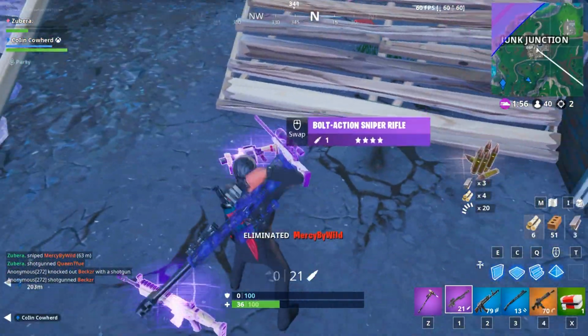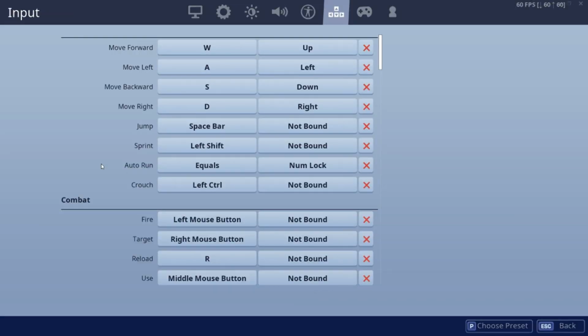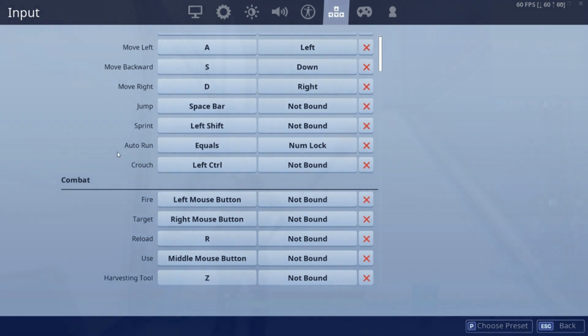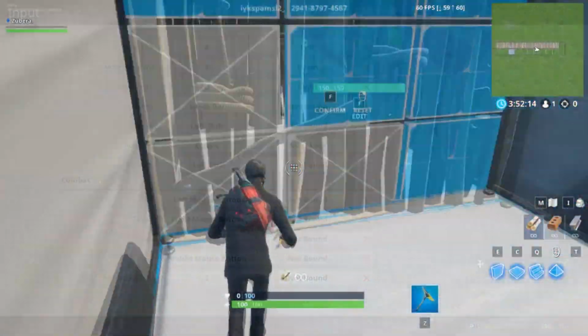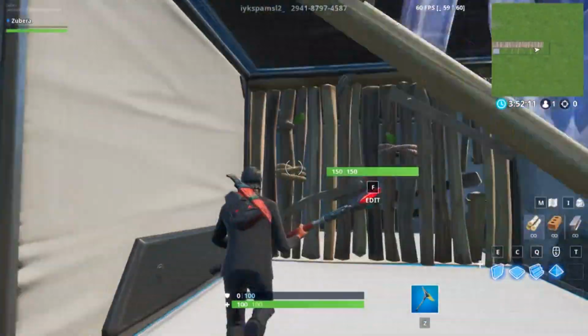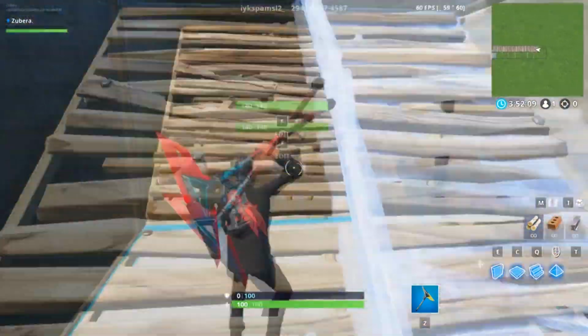Auto run equals, that's just easier for me so I don't accidentally click it. It's out of the way and I can use it with my mouse hand if I'm not shooting, if I'm not in a battle, or if I want to check my phone while I'm gliding down. I just hit that and then I'm good to go.